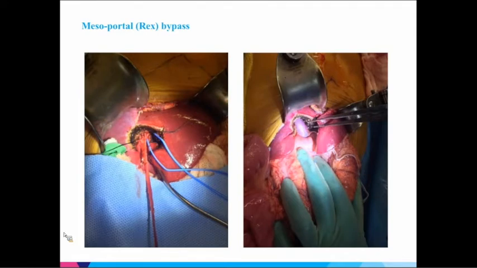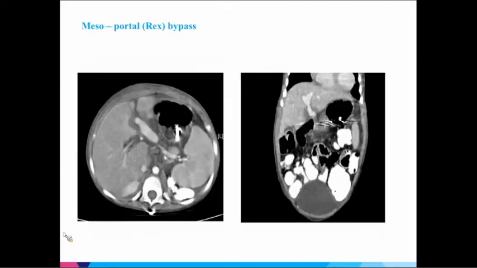We do the anastomosis as close to the liver as possible to maintain outflow. So at this end, while you don't see here, it's coming off the SMV, you can imagine if you have a segment of SMV that is open further down, you can access it and restore flow to the liver. So this is what that looks like late, both in cross-section and coronal view. And while that looks like there might be stenosis there in that particular case, we interrogated it and decided it was not stenotic. That's an early picture, and it was fine, the patient did not need reintervention, even though there's about a 25-30% need for reintervention in these patients.